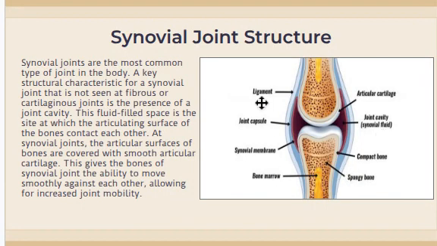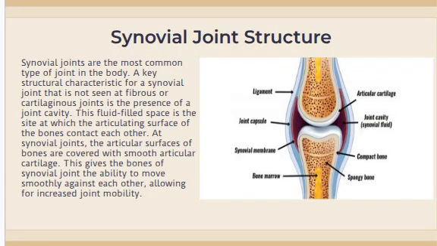The ligaments right here. So the ligament is a tough fibrous connective tissue that connects bone to bone. This provides stability and support to the joint. And the compact bone, as well, right over here, is a dense, hard outer layer of bones that provides strength and protection. The spongy bone right here helps reduce the overall weight of the skeleton. And the bone marrow over here plays a crucial role in the production and storage of blood cells.